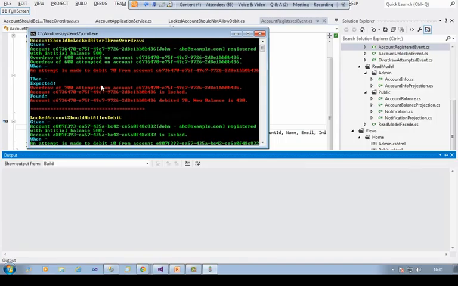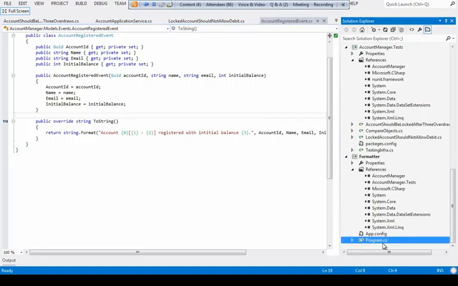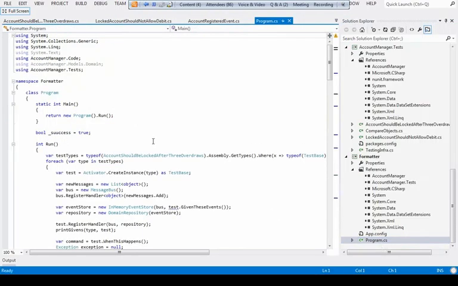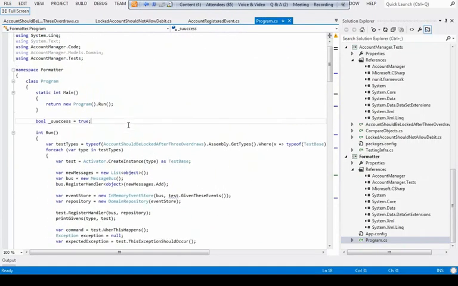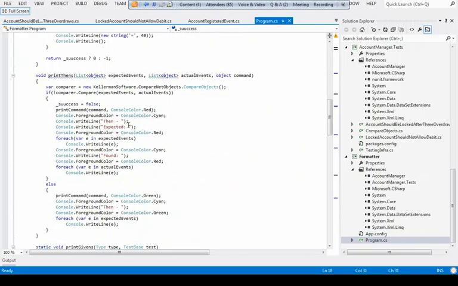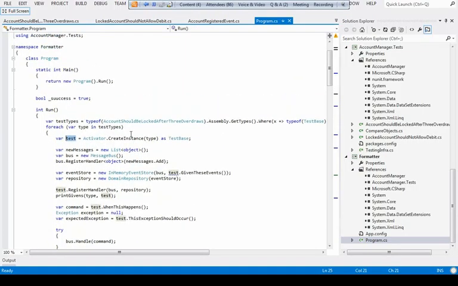So over here, you're not even using NUnit anymore. If we look at what the format is doing, should have called it something different. That's some nasty, dirty code that I wrote in about 30 minutes this morning. But what it's doing is it's looking for all the tests of a particular type.